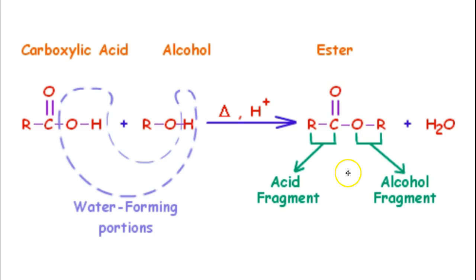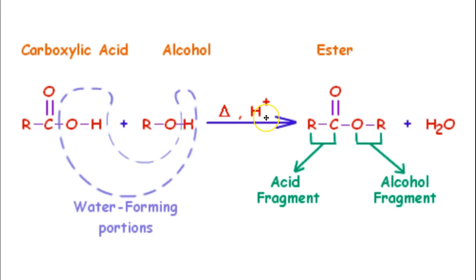Now, in order for that to happen, you may have noticed that there are these things on top of the arrow. These are ingredients that aren't really used, but they're necessary for the reaction to happen. For example, an oven only speeds up the baking process. The higher you put the temperature, the faster the cake will bake. That's what this little triangle means, is temperature. If we heat this reaction up, it'll happen faster.